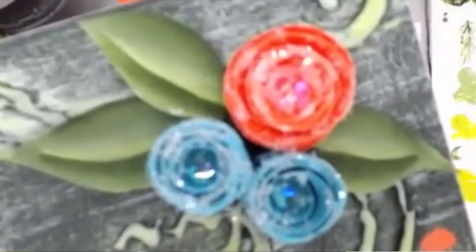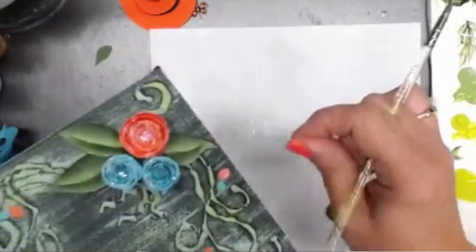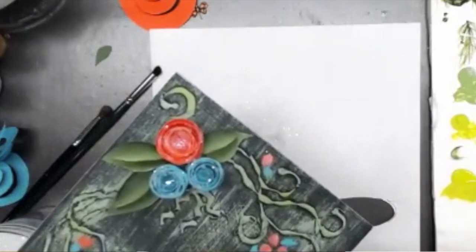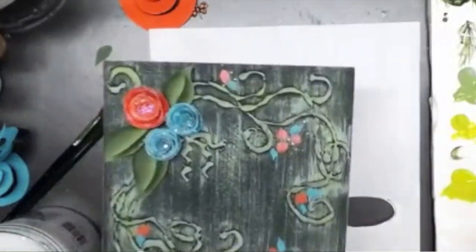Oh my gosh. Okay, wait. I gotta take a picture of that. If we wanted to get really crazy, put a dot of that there. All these little tufts that you created. Put some gel on it. That came out so pretty.